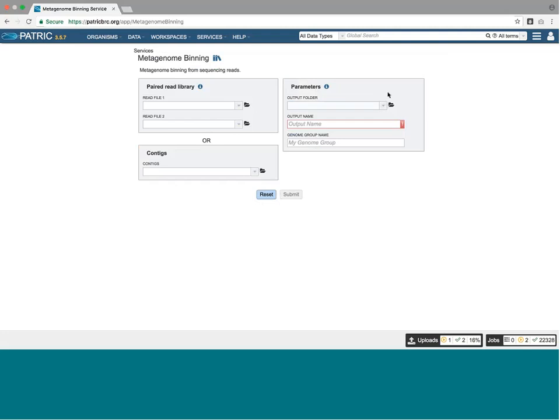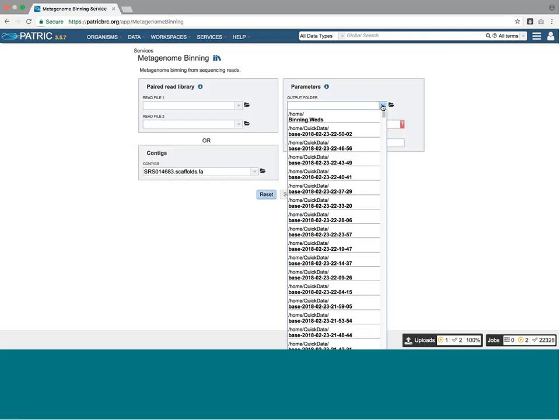Now I'm going to go ahead and select my output parameters again and show you a shortcut that you can use if you've already selected folders in the system. Notice that the output folder field here is a drop-down. I can click on the arrow for the drop-down. It's being sluggish. There we go.